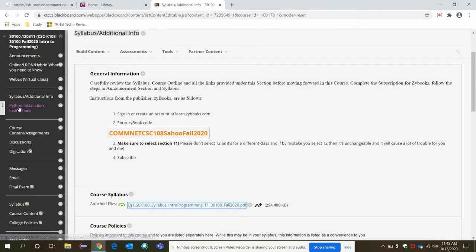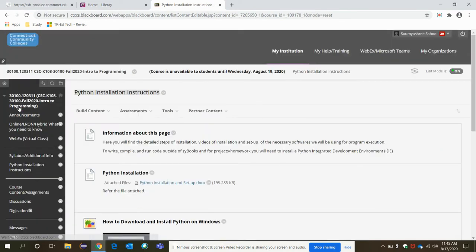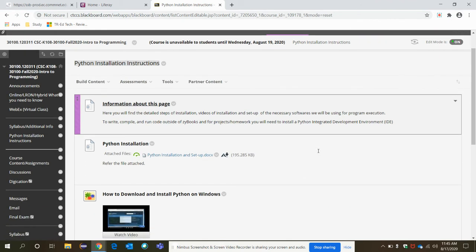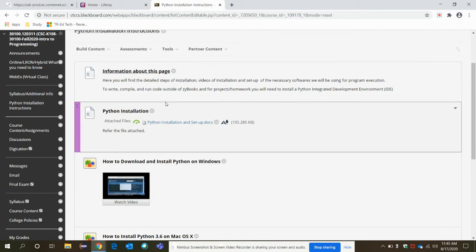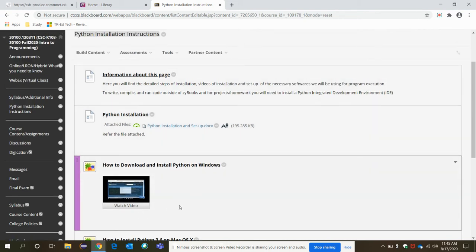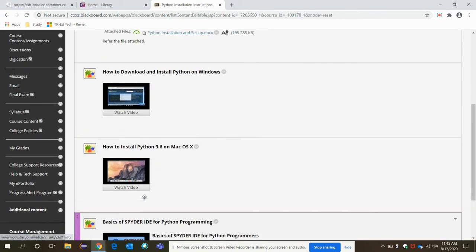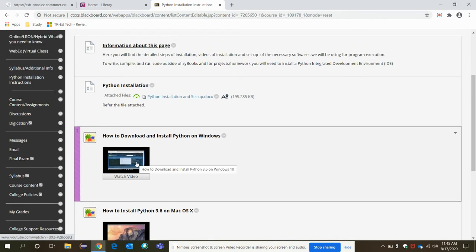After that, Python. For learning this course, you need an IDE, Integrated Development Environment, in which you will write your programs, right? So in this link, these are some of the additional links for installing. We are going to mostly use Anaconda, Spyder or Jupyter Notebook.